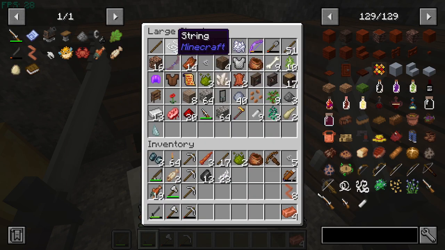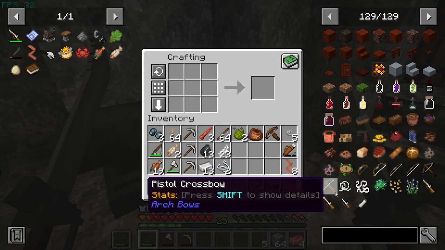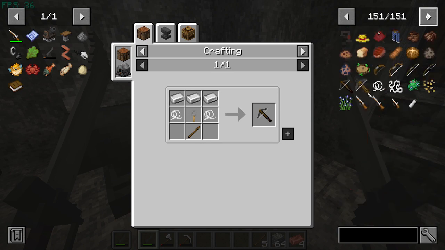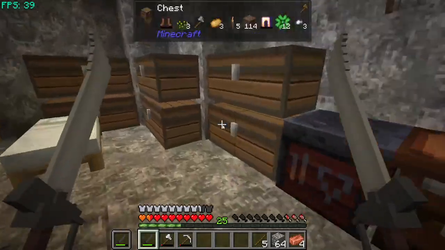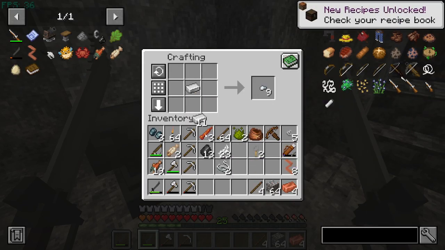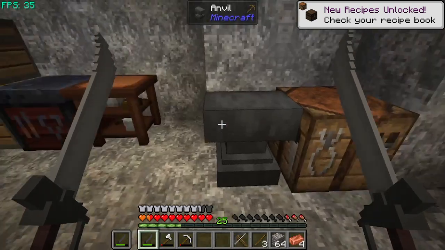So I think I might have what I need to create this. Yeah, that should be what I need to make it. Yeah, musket bayonet. Oh, I want the pistol crossbow. Tripwire hook. Okay, I need some wood. We're experimenting with new and improved.